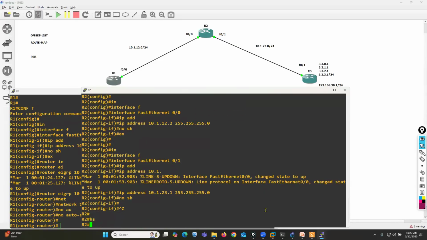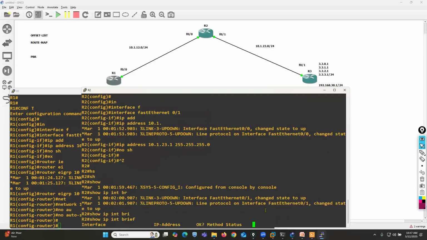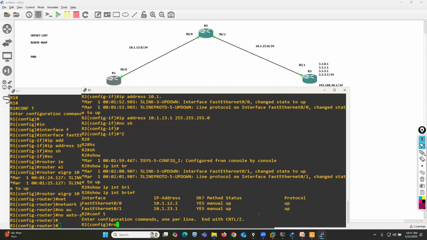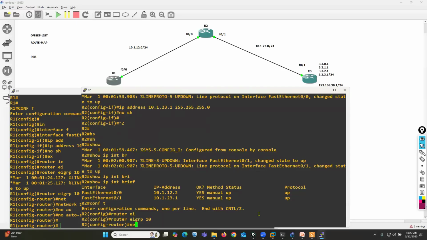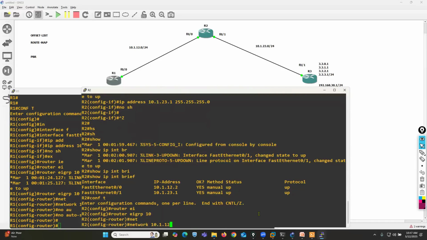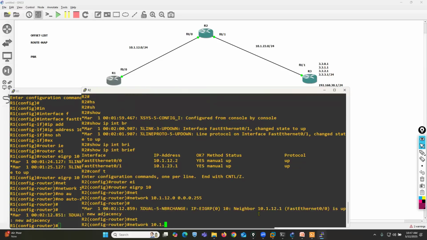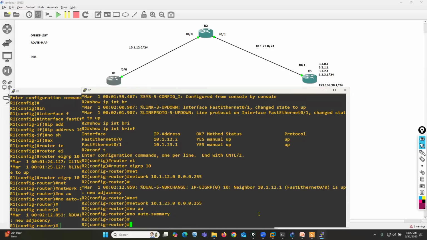Show IP interface brief. Router EIGRP, network 10.1.12.0 wildcard mask, network 10.1.23.0 wildcard mask, no auto summary.